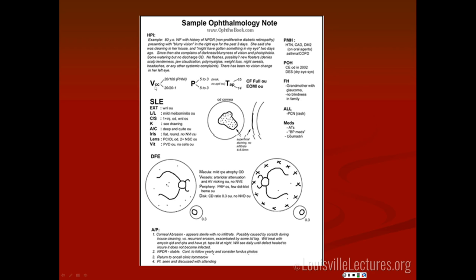So this first one is just V. It stands for V, or you'll see it as VA, visual acuity, and it'll either have a CC next to it or an SC. CC is with correction, SC is without correction, and then you might see an N for near or D for distance. And by the way, the way we always do it is we always do right eye on top, left eye on the bottom, and right eye is OD, left eye is OS. But if you don't see that, right eye is always first.